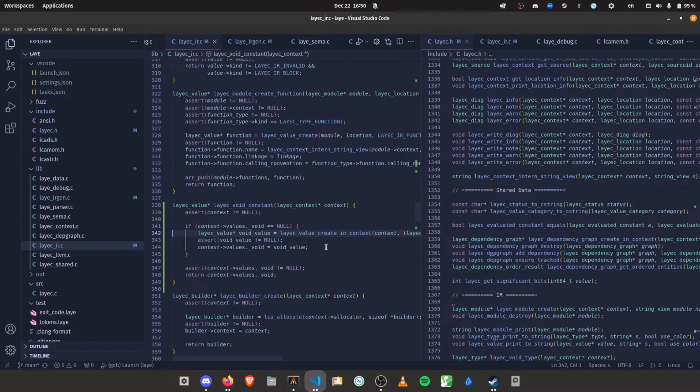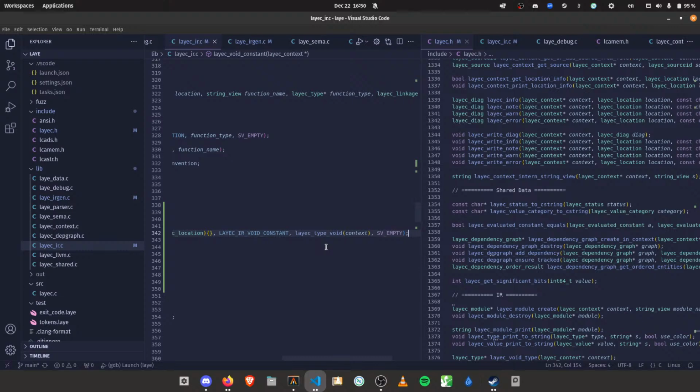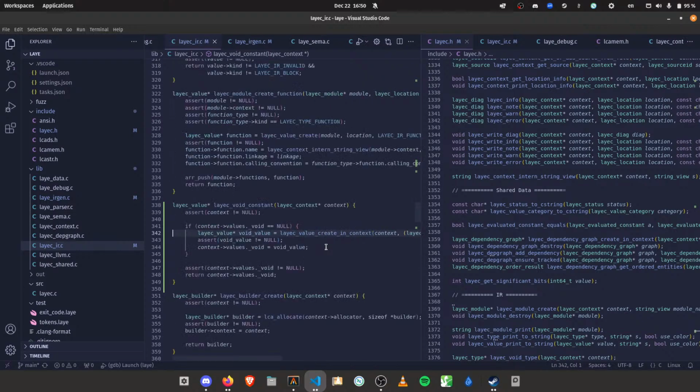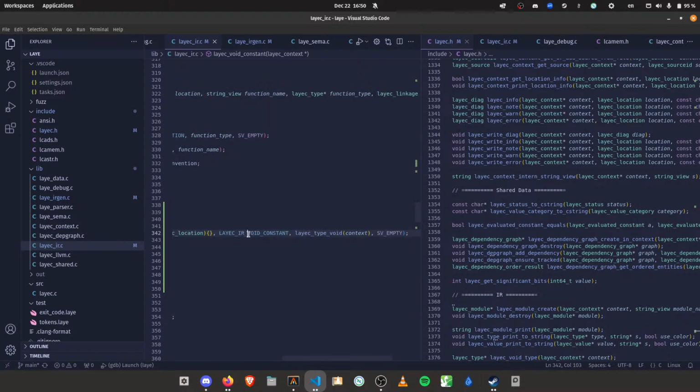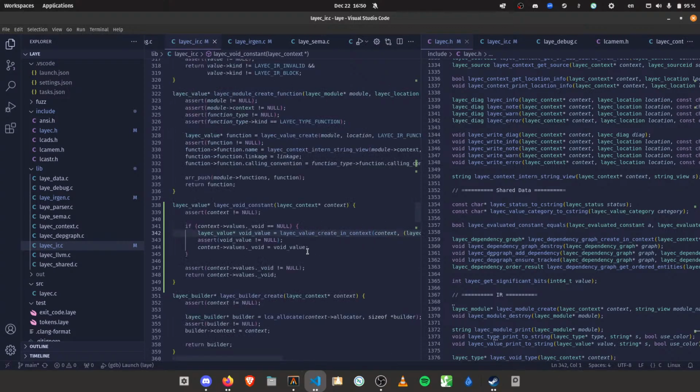I am currently just creating the concept of a void value, because a void expression shouldn't return anything. There shouldn't be any instruction associated with it. But I don't want to just return null from the function. So I've made it a touch easier on my eyes and called it a void constant, but it is still just void. A value of type void.